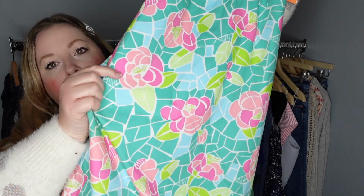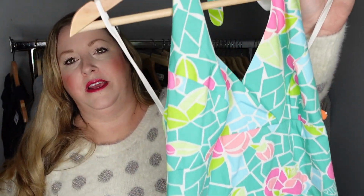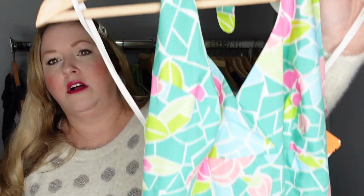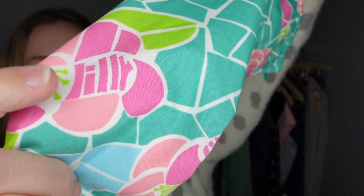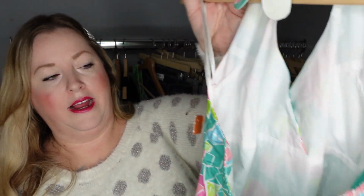It reminds me of Belle from Beauty and the Beast for some reason, but it's a cute little halter. Love the colors on it, super pretty. And if you look, there's hidden lilies in the design. So that's super cute too, with just an open back. So I thought, you know what, I'm gonna get that, it's cute. Then I did find this.